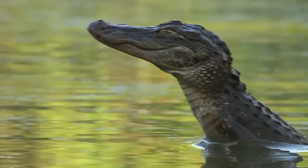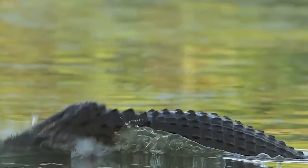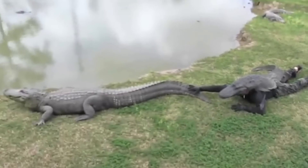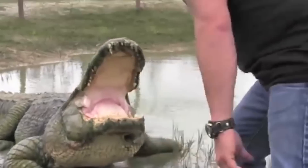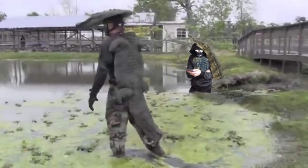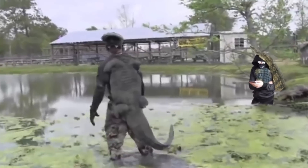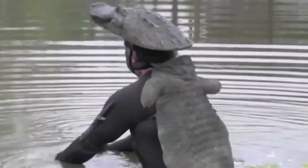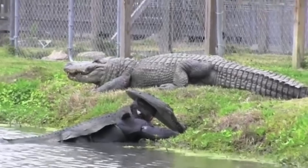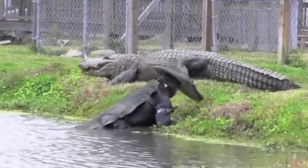But at least sharks don't mistake a man in a shark suit for a shark. Surprisingly, alligators seem to struggle with that. Gary Soaridge runs Gator Country Adventure Park, where he looks after captive alligators. His affection for these creatures goes so far that he made a special suit to hang out with them more often. In this suit, Gary can get close to the alligators and they don't even realize there's a man nearby — that is, until a man gets to his feet.